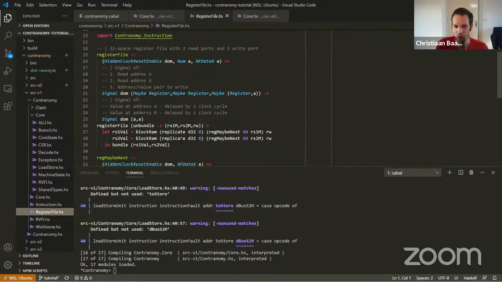Yeah, for this tutorial, we don't really care about the implementation details of the register file. But there are different options of implementing them, including what you said, Gergo.